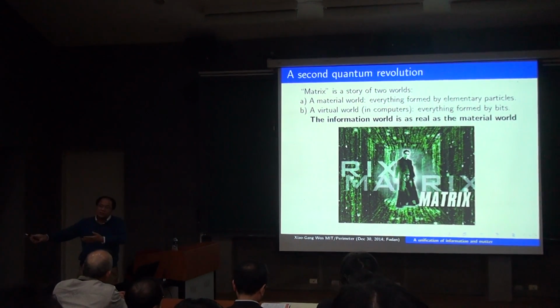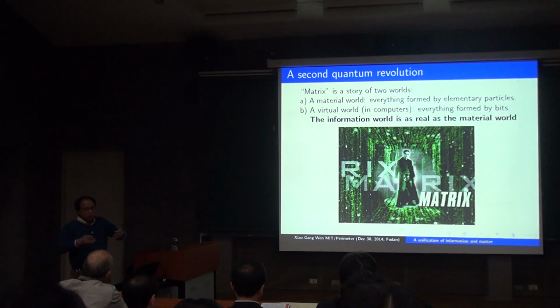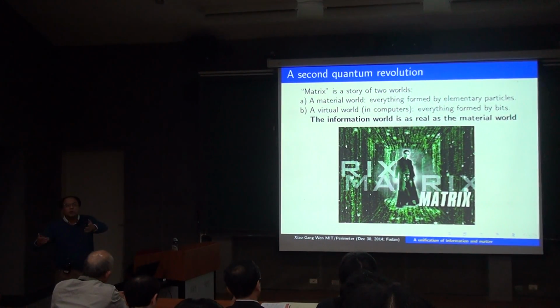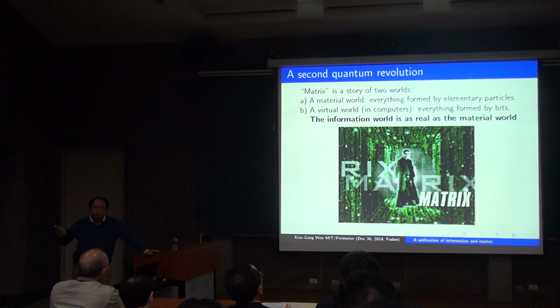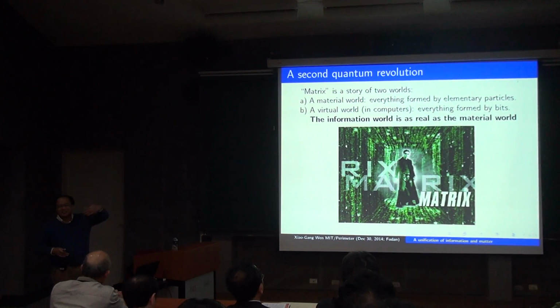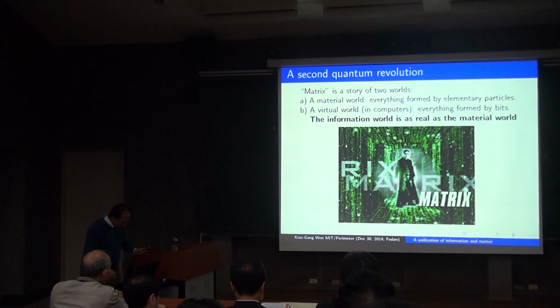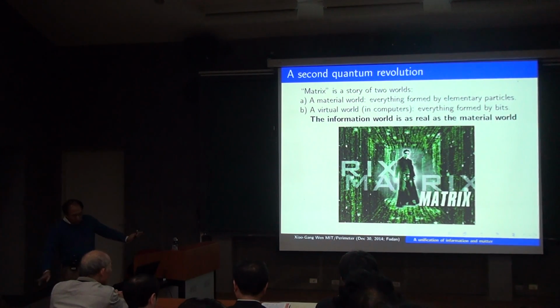But then there's another world. It's a virtual world, which is only inside the computer. The virtual world is formed by the bits in a computer memory. Everything is formed by bits. But the message this movie tries to bring out is that this virtual world inside a computer can be as real as the real, material world. That is the message of the movie. However, I want to say that this movie is not revolutionary enough.